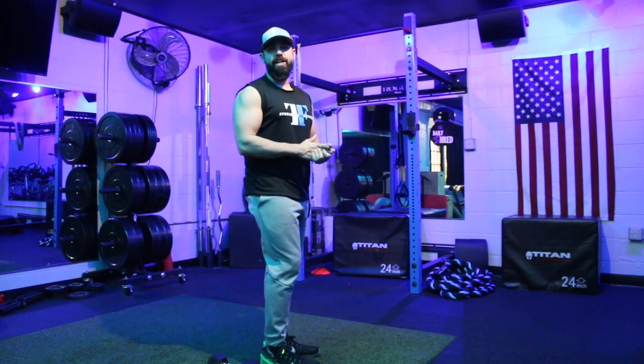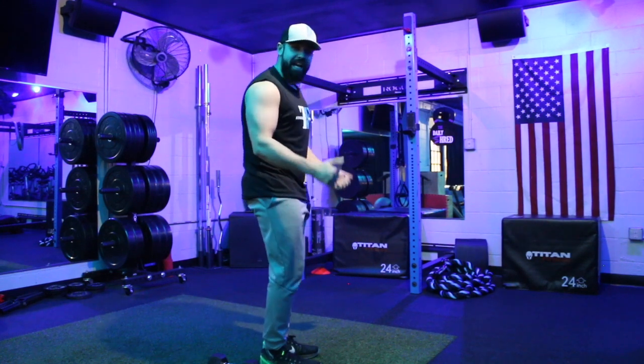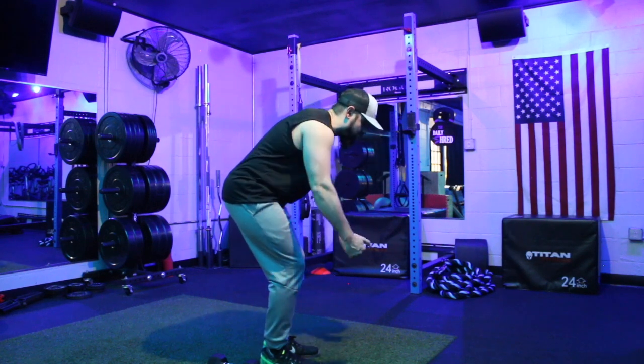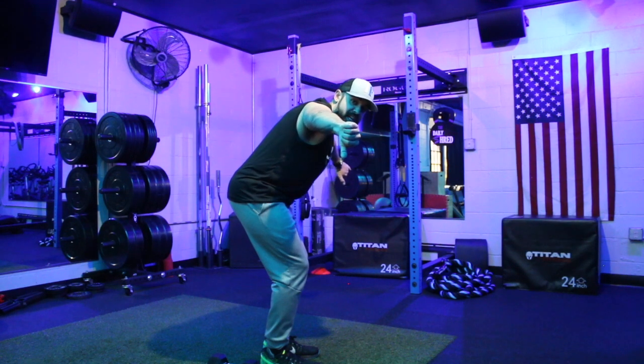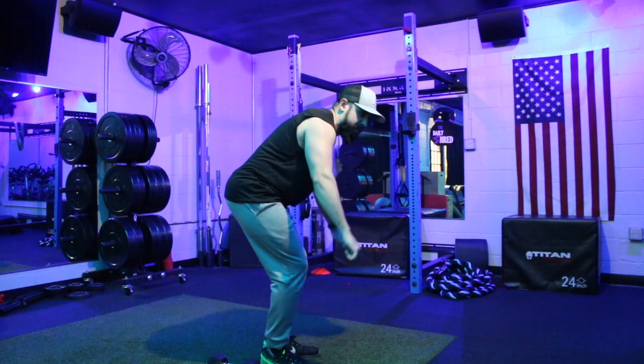Another common mistake here is turning this into a normal reverse fly. Make sure that hand position is different. That normal reverse fly, those palms are facing each other as we lead with the back of the hands towards the ceiling. This one, we are rotating, thumbs are facing the floor, pinkies are facing the ceiling as we come out nice and wide.